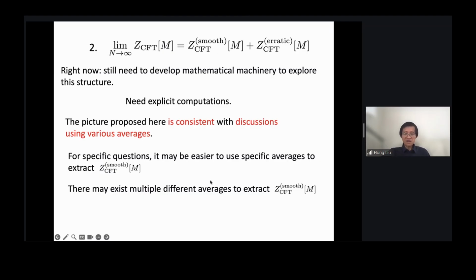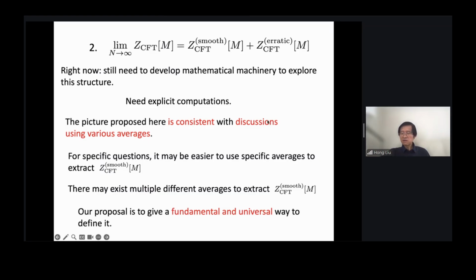This is a little bit like classical statistical physics. You do coarse-graining to get thermodynamics, and the details of the coarse-graining are not important. Different coarse-graining procedures can give you the same universal results. But coarse-graining itself does not tell you the fundamental structure. You need the fundamental quantum or classical statistical physics to tell you that, but coarse-graining is a way to extract the universal answer. Here it is the same thing. The kinds of averages people have been doing correspond to different procedures to extract these universal quantities. And our proposal is just to provide a conceptual, fundamental and universal way to define these quantities, and to explain why your averages can work.